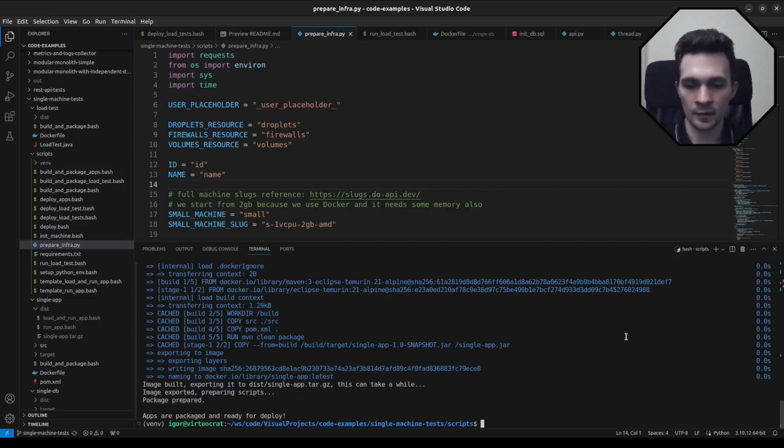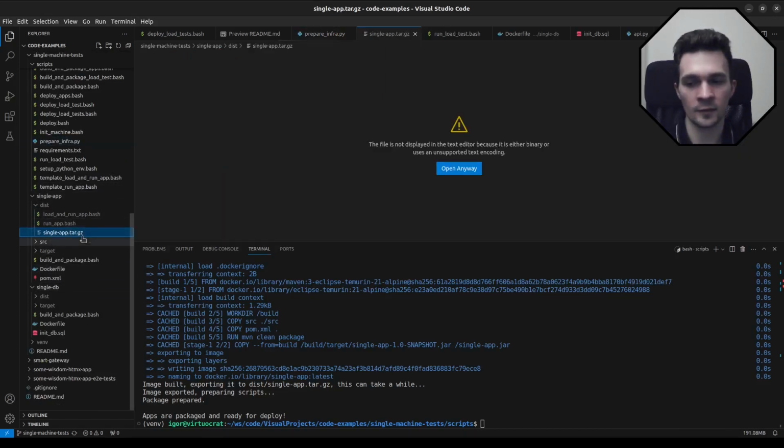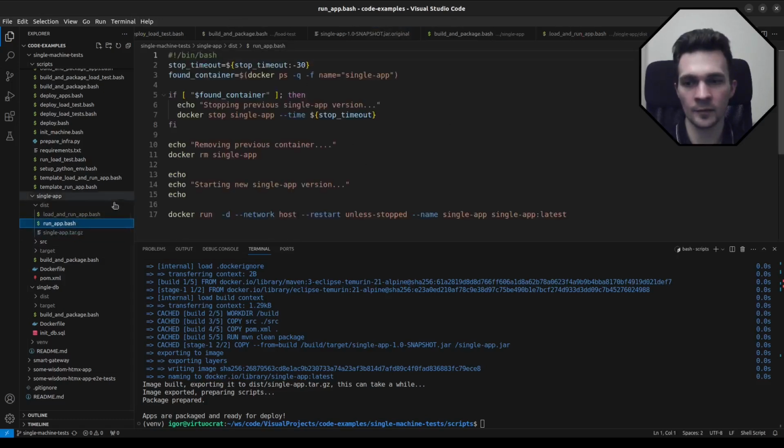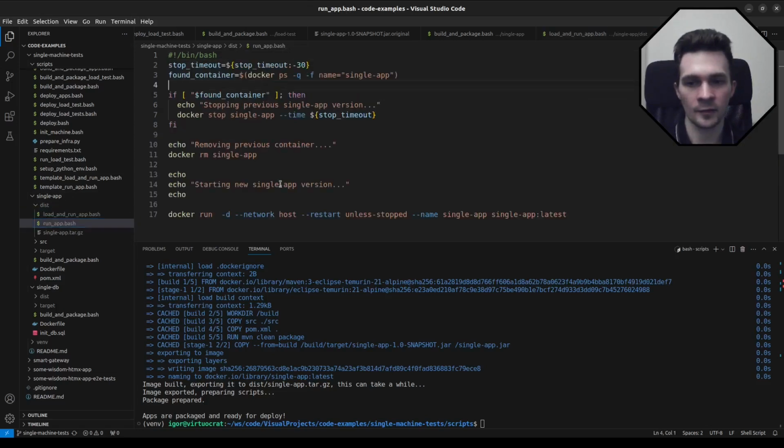Okay guys, I have single app and single DB built. In case you are wondering, in the single app and single DB directories, we have zipped Docker images of the application, and we have simple bash scripts that will load the image from the zip and run Docker containers with some parameters.